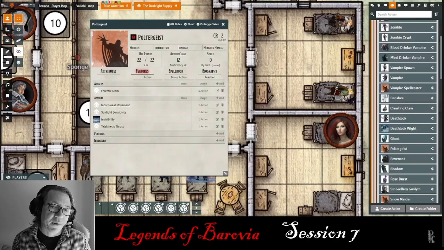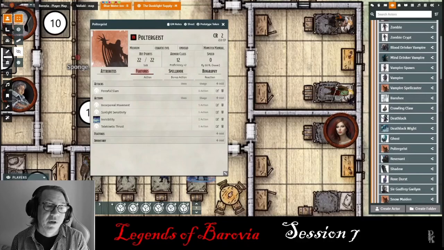Now I'm listening to the players talk, but at the same time, off screen, I'm looking for a good photo to use for the poltergeist, because I'm going to make a token as well on the fly. Now, I do have the VTTAssets Tokenizer. I'll put a link at the bottom. That's a module that I'm using to create a token really fast on the fly. You'll see this in game when I create the token.